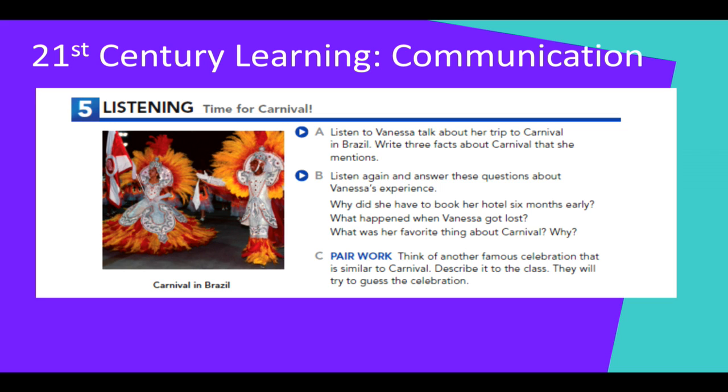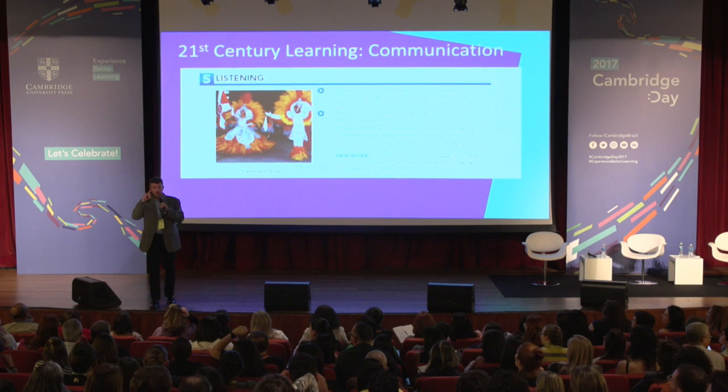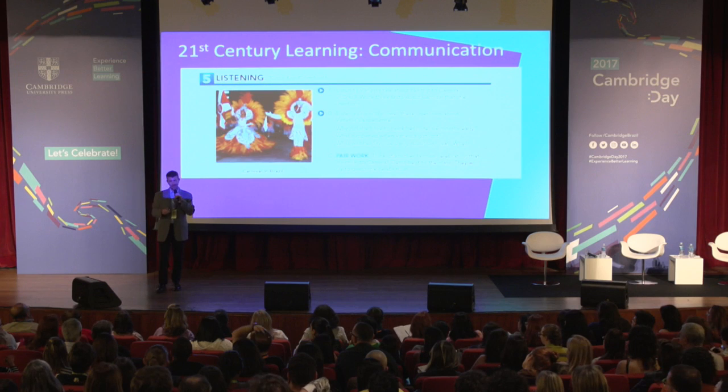So in this, we have an audio exercise about someone who went to Carnival, and we asked the students to then work together in a pair to think of another famous celebration that is similar to Carnival. So do we have any holidays here in Brazil that are similar? Yeah? Okay, thank you. Yeah? Sorry? Okay, good, good. You don't have that, yeah. That's very specific. Good. Okay, so the students are going to think of famous celebrations that are similar, and they're going to talk about it.